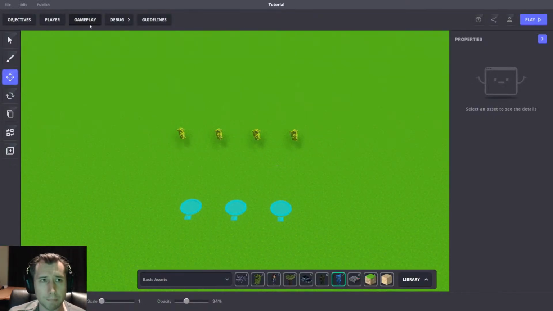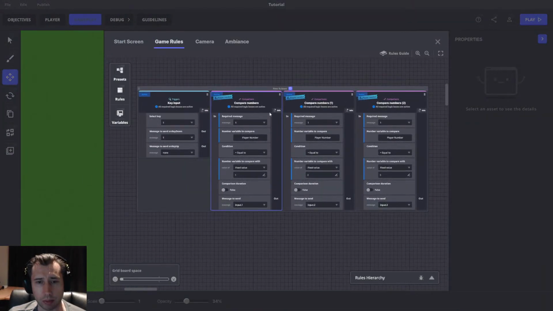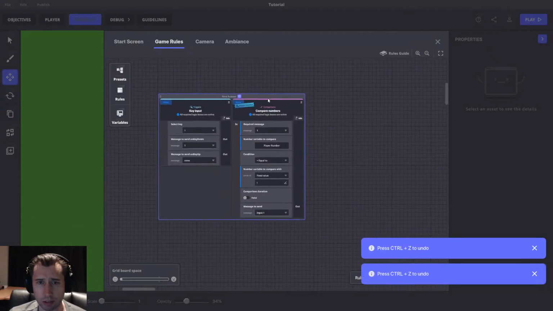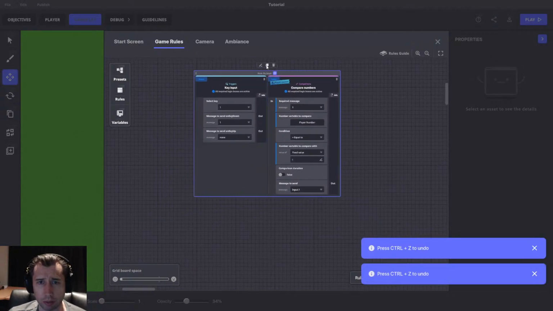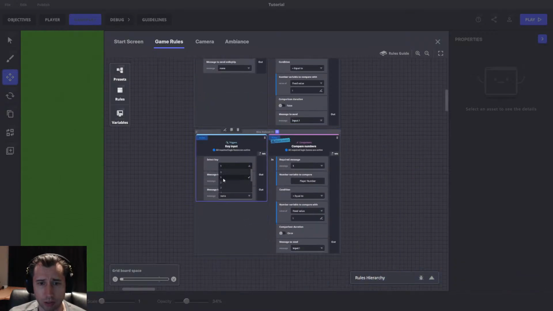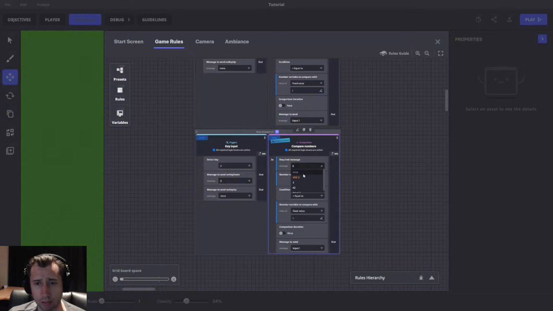Cool. All right, so now what we're going to do is delete this and delete this one. That was just to give you an example. So what we're going to do here is duplicate this, and we're going to change it so the key input is 2. It's going to send a message 2, and it's going to go here.